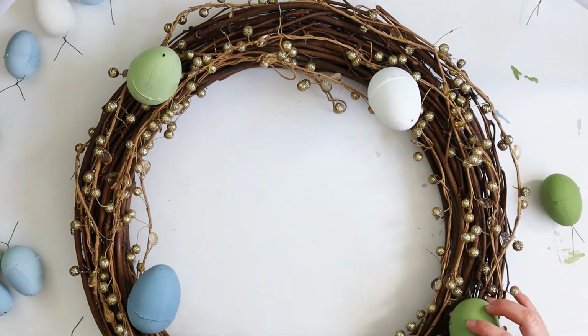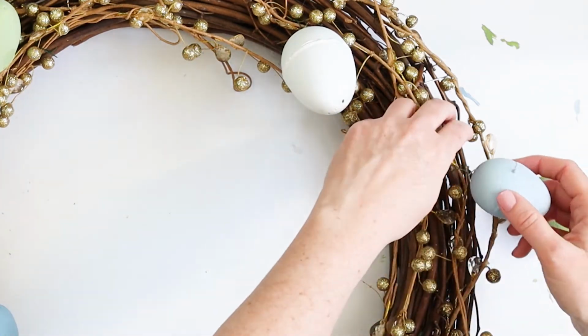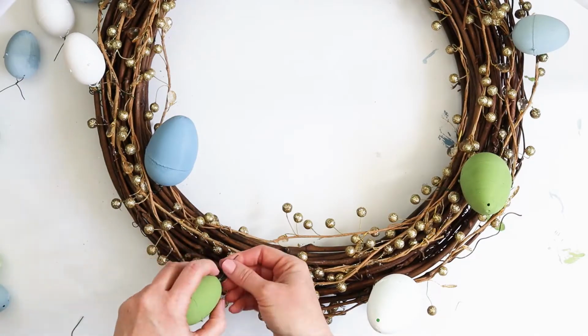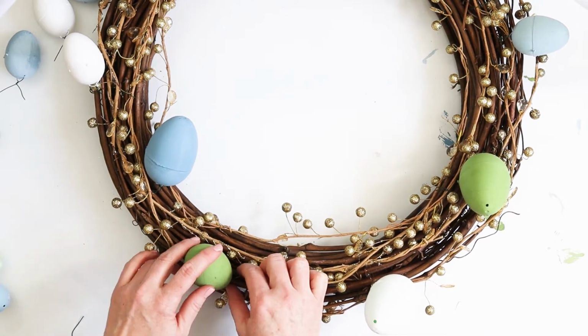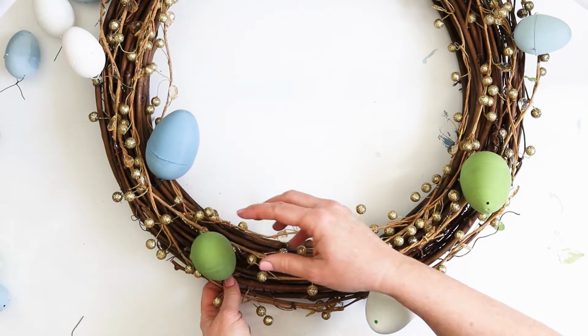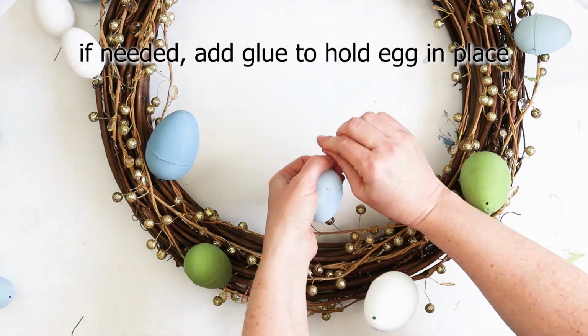You want to start working from the largest eggs to the smallest eggs to get the best balance. Take the wire which you had threaded through the egg at the beginning and twist it to create like a little hook. Next, hook that wire around the branches of the grapevine wreath to hold the egg in place.